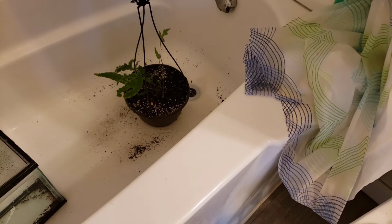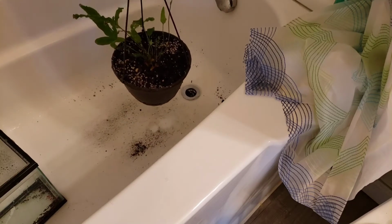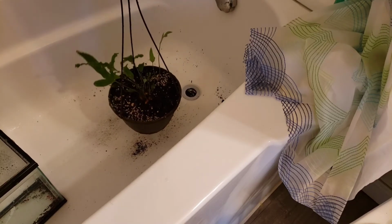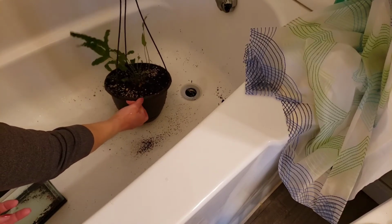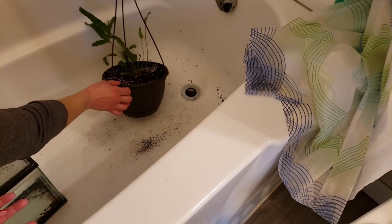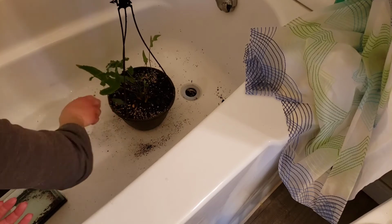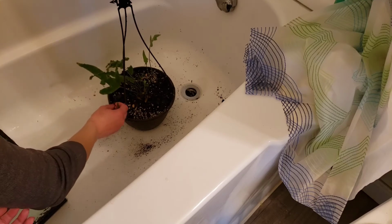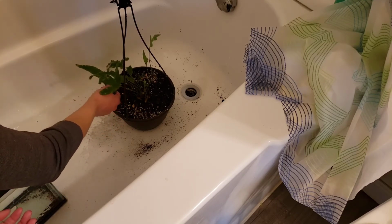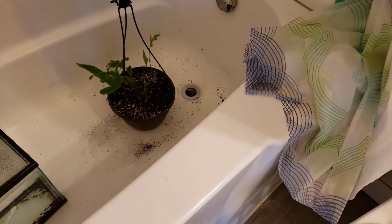I do want to make sure that it's getting fully saturated and running all the way through. So you can see down here that it's actually coming out the base of the pot, which is good. That's what I want. All right. Ooh, lost that leaf. And there we go.